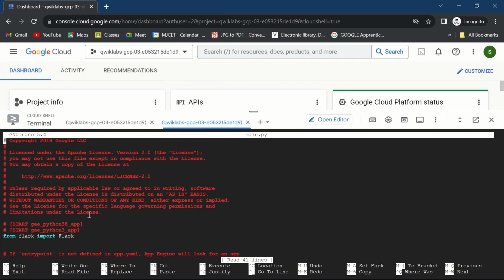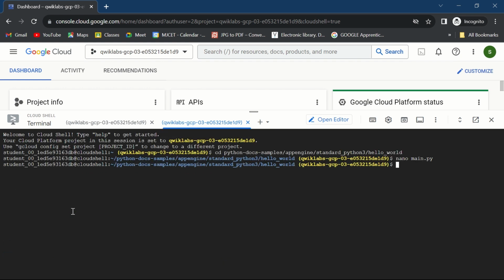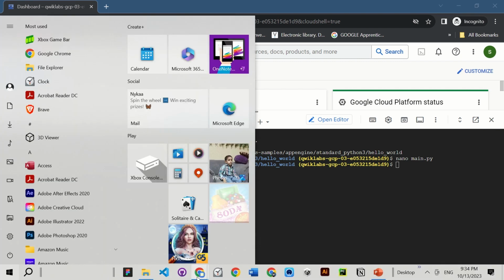Let's change the code to something instead of Hello World. Cruel World, perfect. Now press Control S, Control X. Control S will save the changes, and Control X will exit from the file.